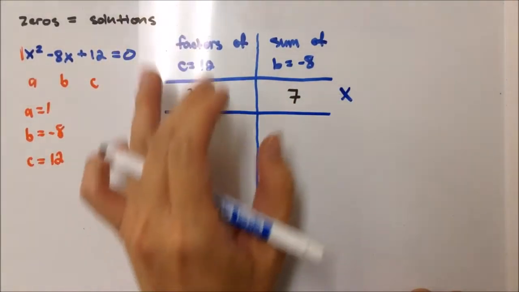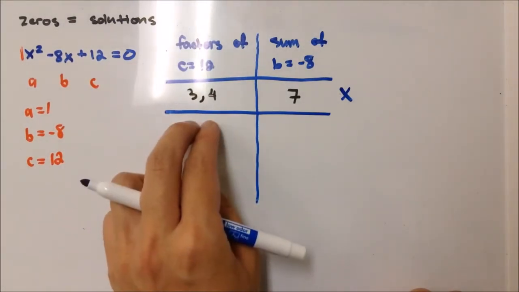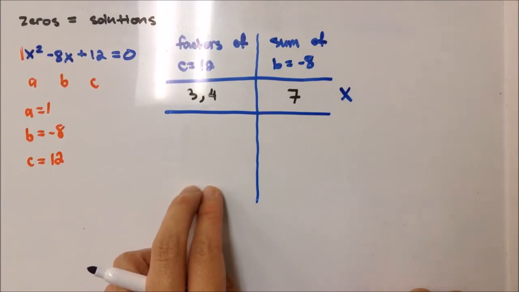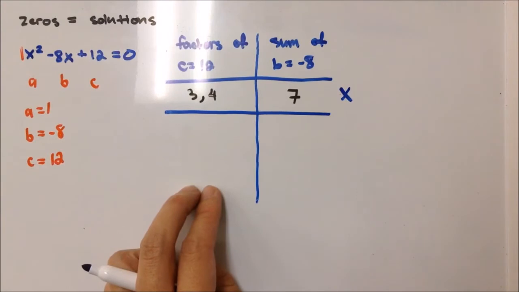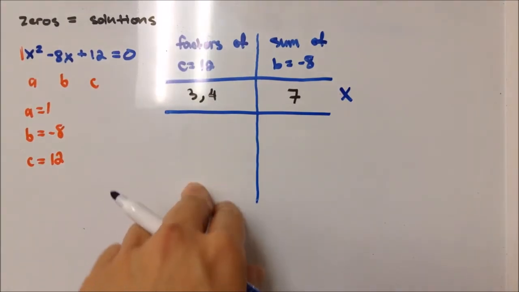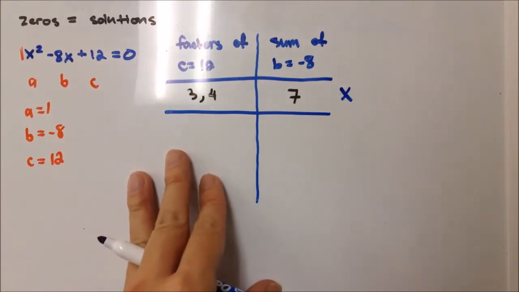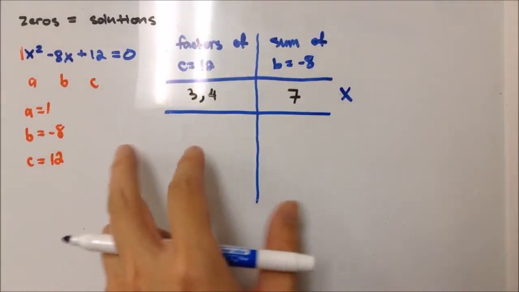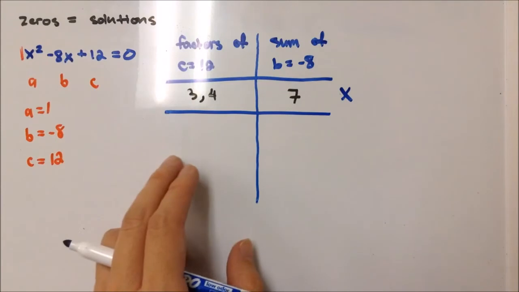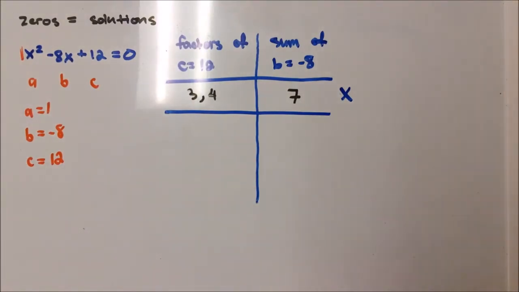Now again, the reason I'm doing this chart is so that I can list out the factors of 12 to visually see which one I can eliminate and which one to use. Sometimes it's great to think of it in your head, but I would highly recommend doing that once you have practiced factoring 100 times. If you have not, then I would highly recommend using the T-chart so that you can organize your work, see which one works, and see which one doesn't work. So let's think of another factor.